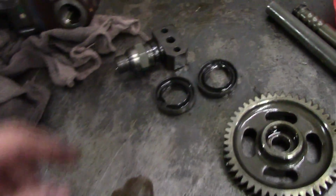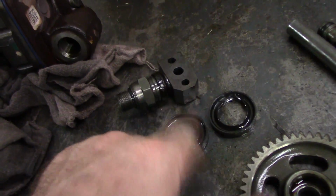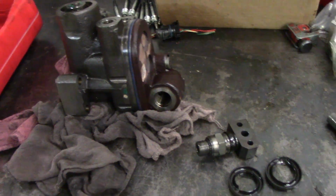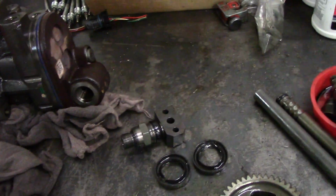But the source of this one's frustrations was this fitting here. This fitting's just come apart, and the pump's just old, worn out. So new pump comes with that fitting. They make just that fitting, and you can put it on, and you know, be okay. But I already had the pump out with that many miles. It was just smart to go ahead and put a new pump in it with a new fitting already on it, and then, you know, obviously reevaluate and send them down the road.